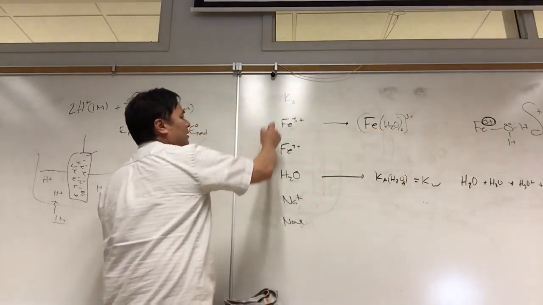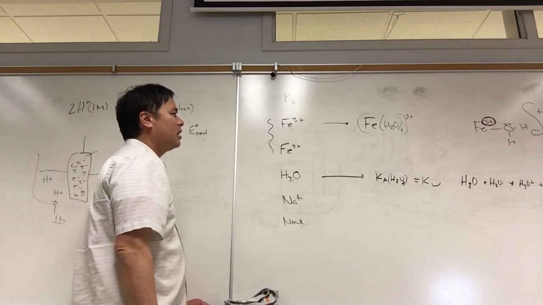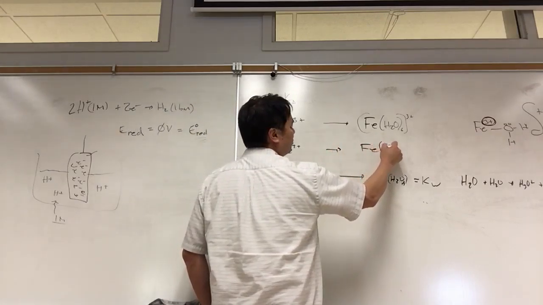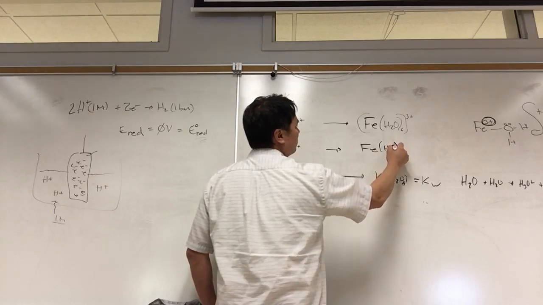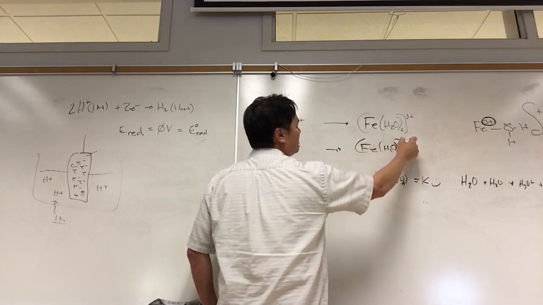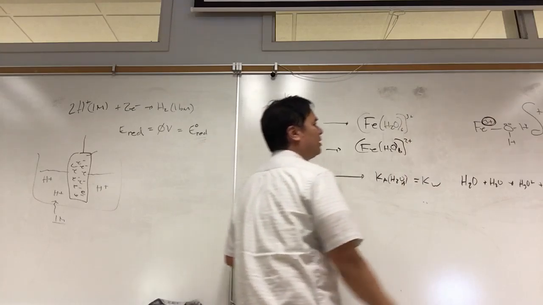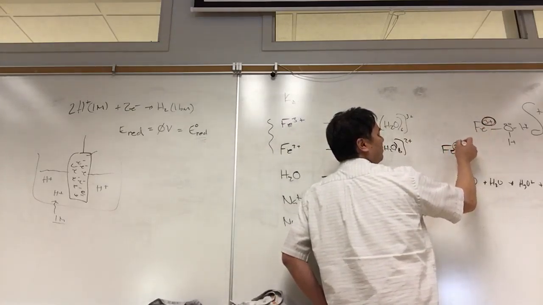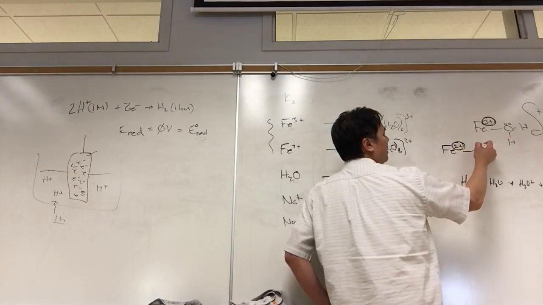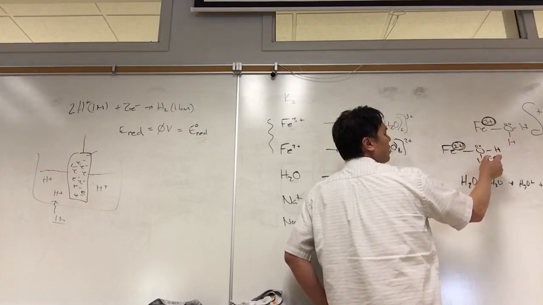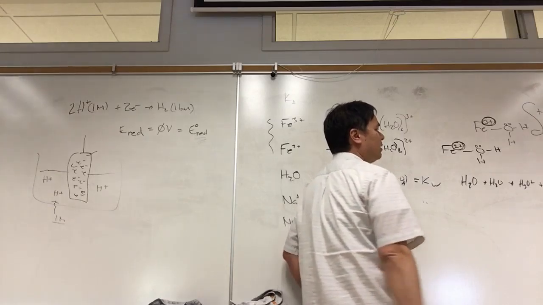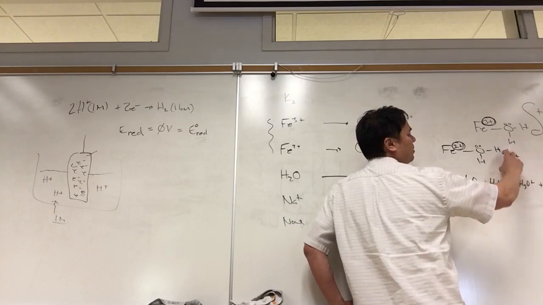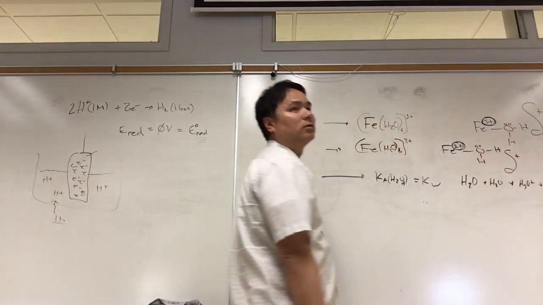So we should be able to do these two. Which aqua complex will be more acidic? Iron 2 or iron 3? Iron 3, because iron 3 is going to have a greater charge. Rather than a 3+, if I only have a 2+, I'm not going to get as strong of an electron withdrawing effect. I'm not going to get as strong of an inductive effect. And so the delta plus is going to be smaller than the delta plus for iron 3.